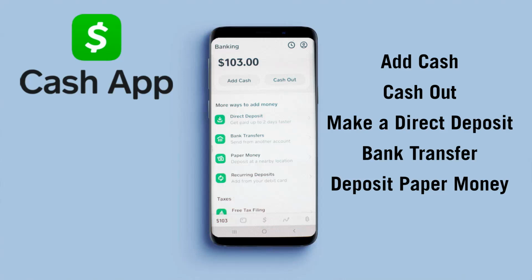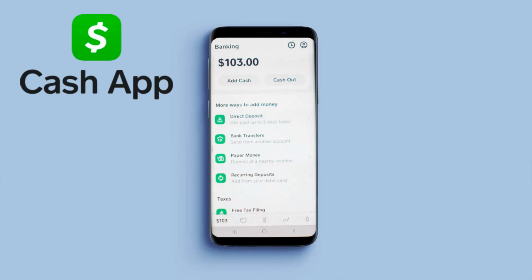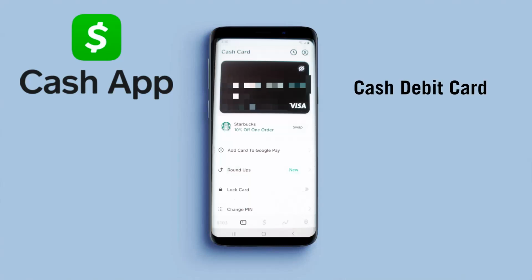You can even have recurring deposits from your bank. So if you know you're going to have so much every month, like you're going to pay rent or something like that, and you need that cash that you pay it with, it can put it in your account. It'll draw it out of your bank and put it in your Cash App. Now, at the very bottom of this, you're going to see where they actually take care of your tax time with free tax filings.